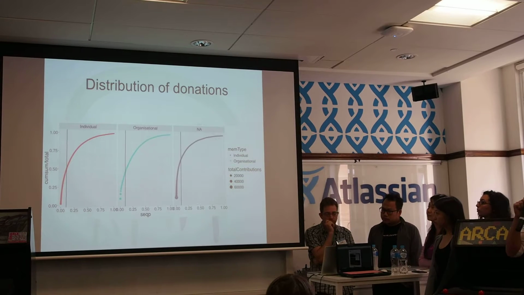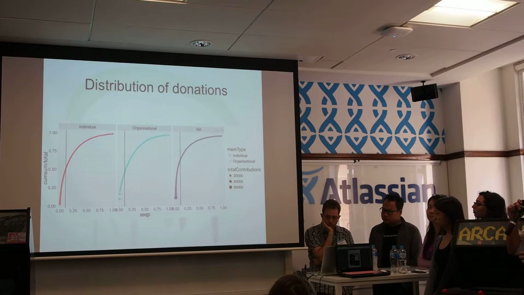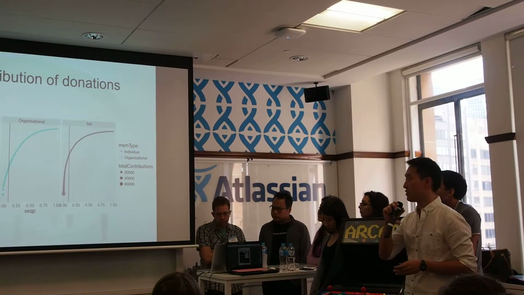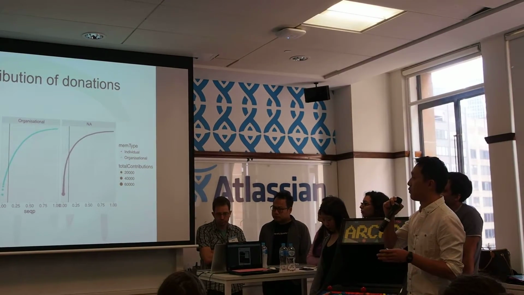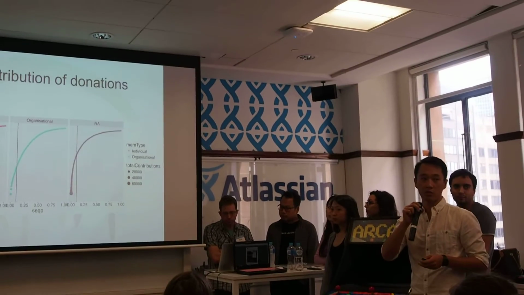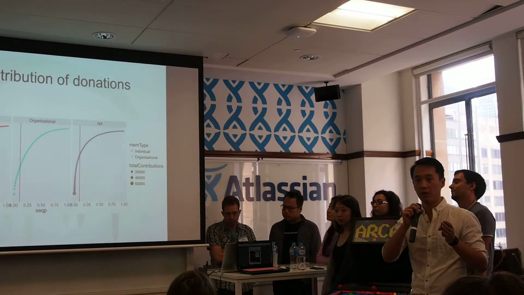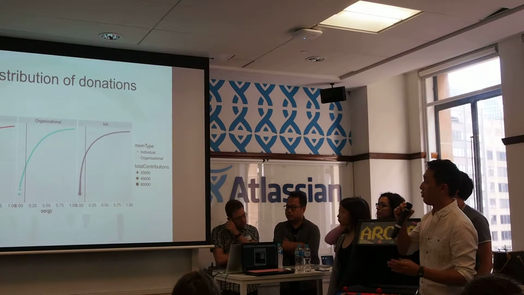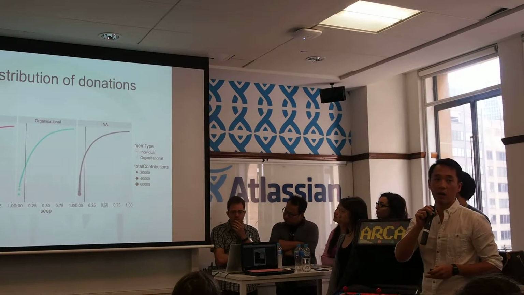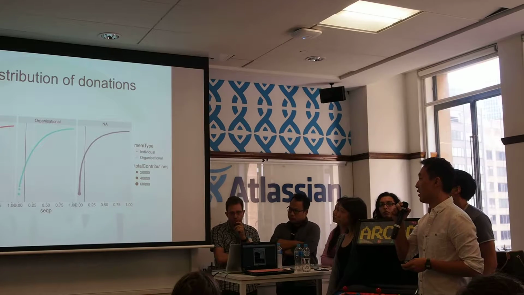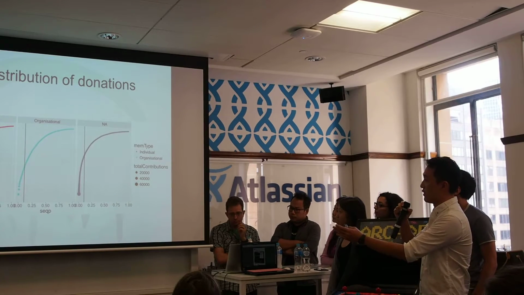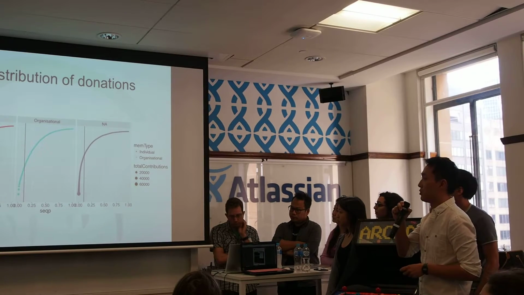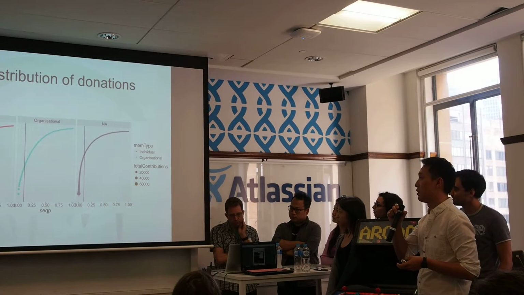We were interested in looking at the distribution of contributions from our supporters. The way that the RCOA membership structure works is there are two branches. You can have an individual membership, or you can have an organisational membership, or you can have donors that aren't members, so they're NA.